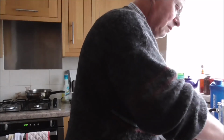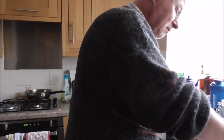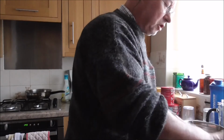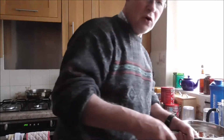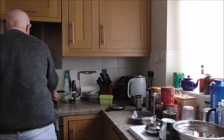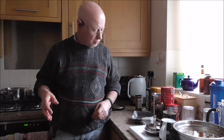Now I've not told you the recipe we're going to do, but I'll tell you that tomorrow when we get down to it. And I've got all the other stuff out that we need. So I've got this shank, and really I'm going to get it on the stove here, right at the back of the stove, on a low light, and just let it steep.